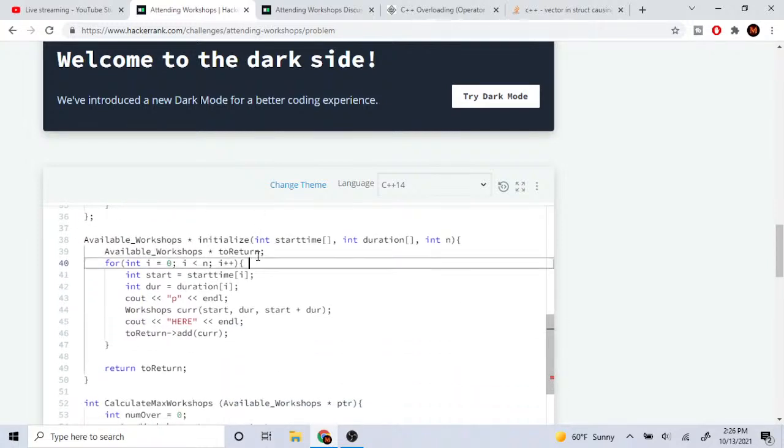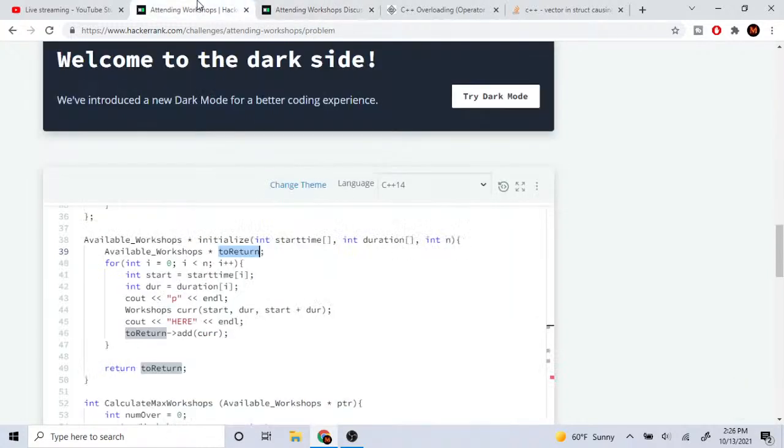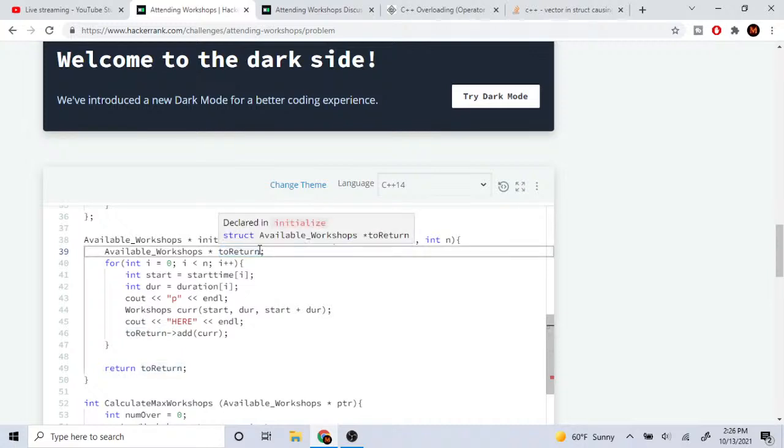Oh, I just had the return. Do I need a malloc? Maybe that's the issue. Oh, I didn't initialize this. Yeah, I didn't. Okay. Oh, that's so weird. Okay, whatever.